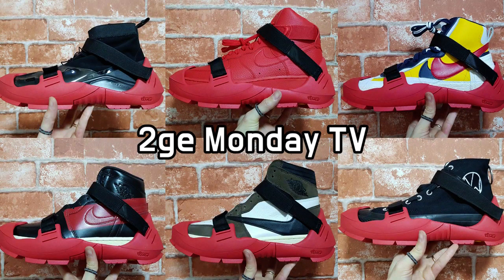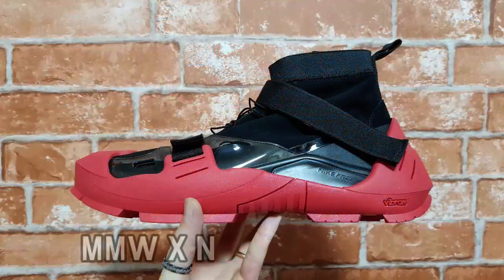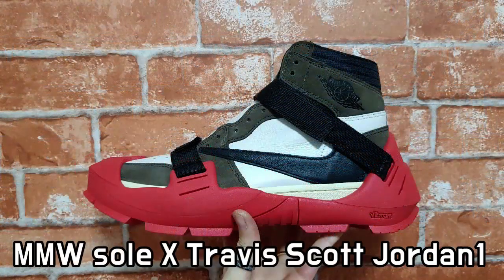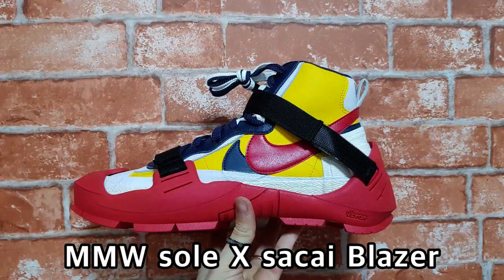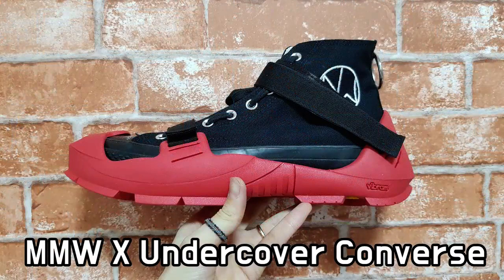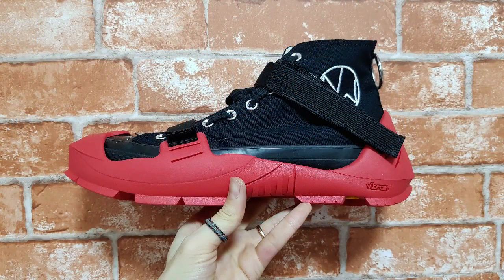The detached Vibram outsole of this shoe can be attached to other shoes. The size of this shoe is US 9, whose detachable Vibram outsole can be applied to other shoes with size US 8.5 to 9.5 according to the design.